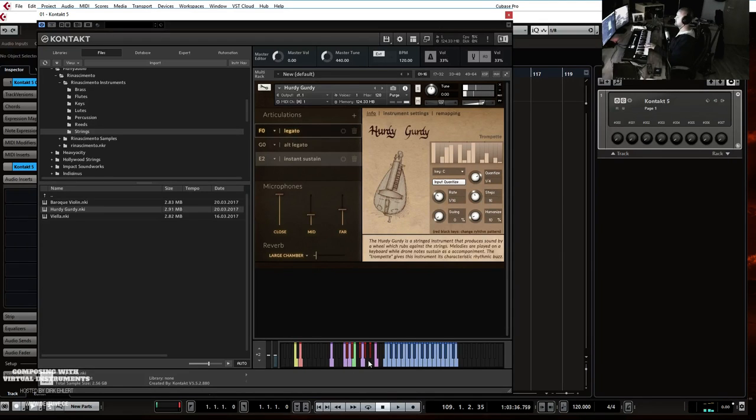Down here we have the drone notes, and here actually you can choose the key. If possible at all, I would wish to have the key choice in key switches, because that allows you to change the key. I'm not really sure whether you can learn the key menu. No, you can't. So that would be actually cool to change the key on the fly, to have the key switches down here to change the key for the drone notes.